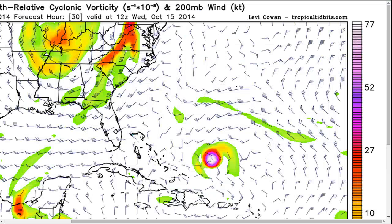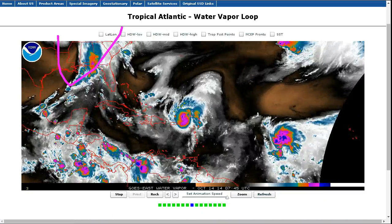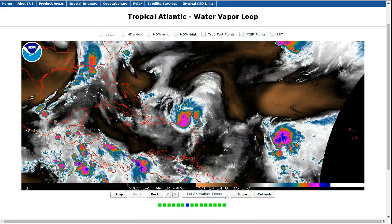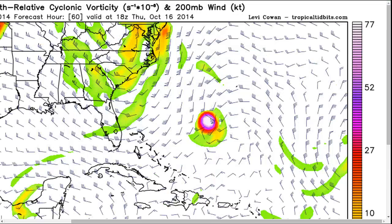Now when we go out to the GFS on day one, we see again the upper low down here. You see the nice outflow showing up on the model indicating a nice environment. But we see this trough coming through the southeastern US right now, bringing severe weather. As this moves east, this trough will get closer to Gonzalo and start imparting southwesterly shear. By 60 hours out — Thursday — we see this trough over North Carolina and the southwesterly flow in the upper levels starting to move over Gonzalo's circulation. This shear could act to start weakening the storm before it makes it all the way up to Bermuda.